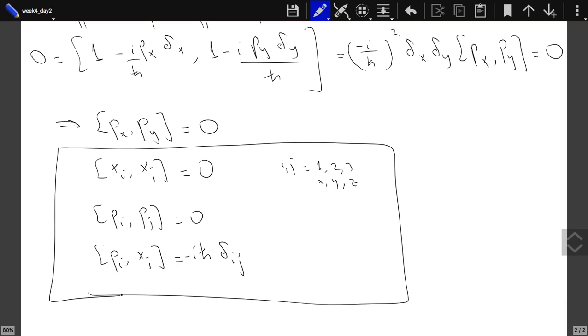But if I start from this point, first move by such a distance in this direction, then in this direction, or if I move first in that direction, then in the perpendicular direction, I come to the same point. So the order of the translations we make doesn't really matter. But the order of rotations we make does matter. It's not special to quantum mechanics.